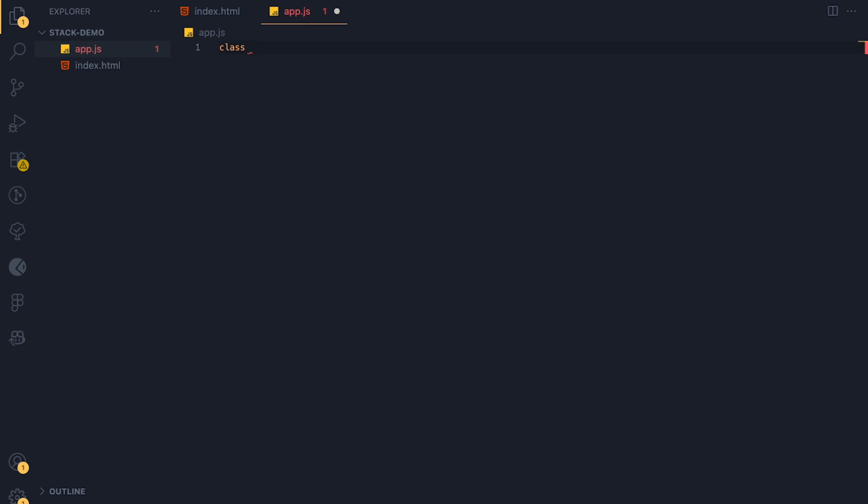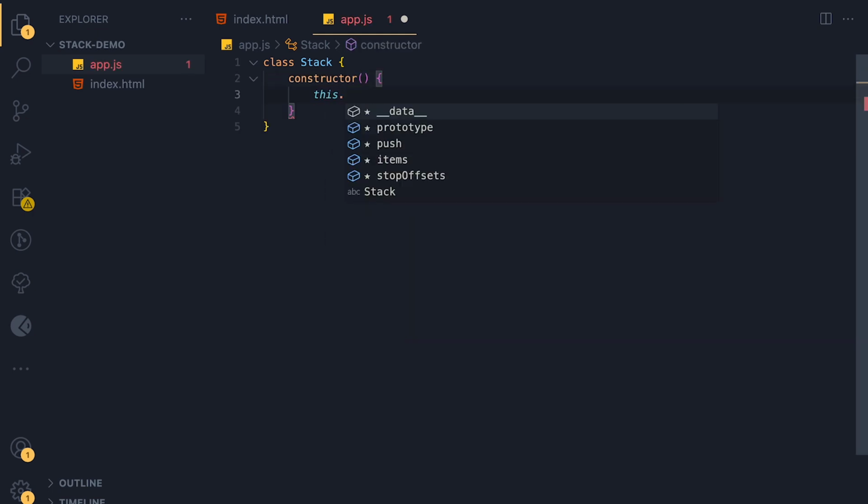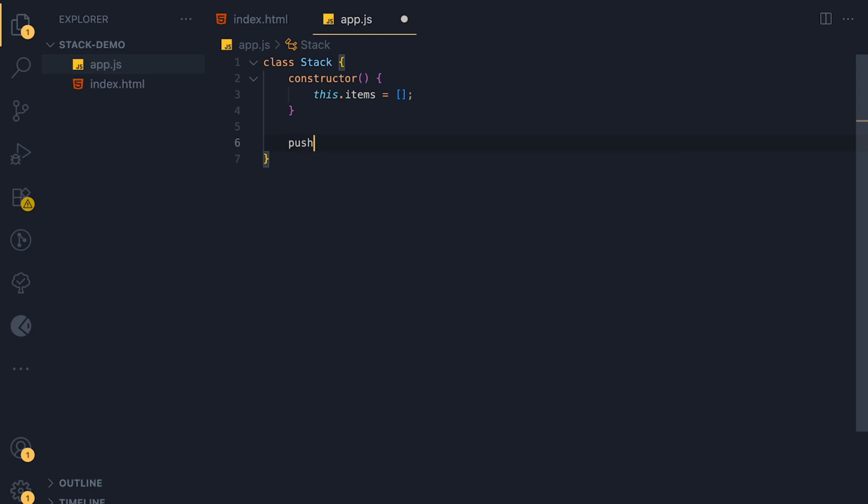I'll implement a class, say Stack, and a constructor. When you instantiate this class, I'll create an empty list of items, and we'll have methods for pushing into this stack and taking elements out of this stack.